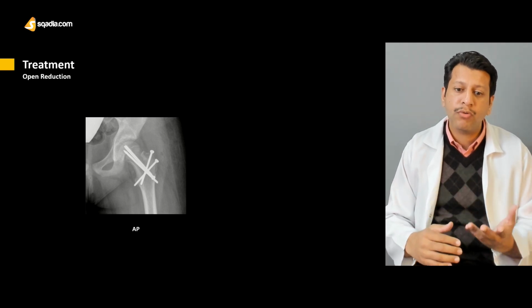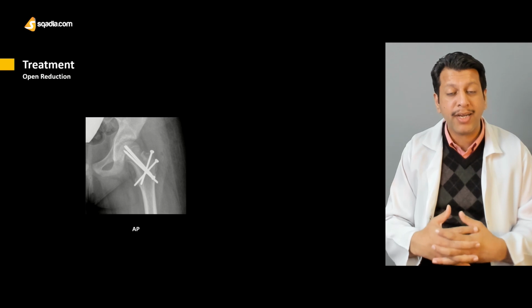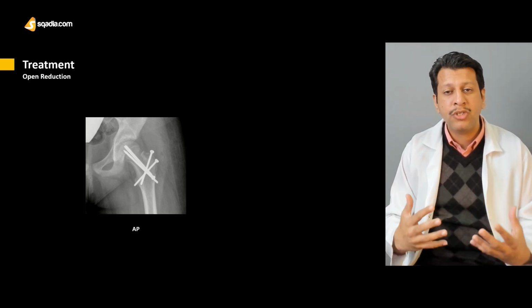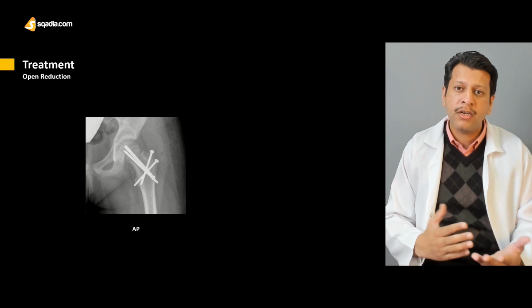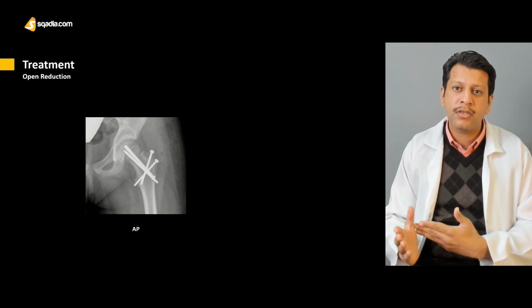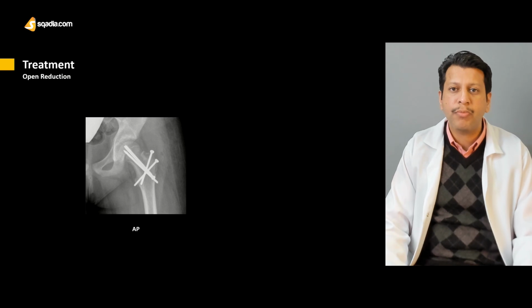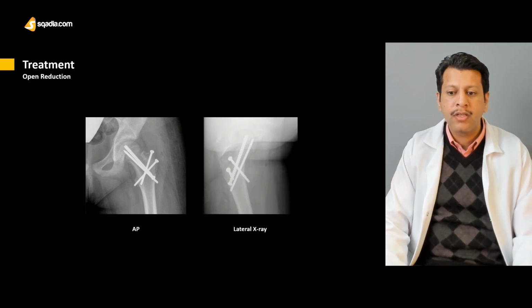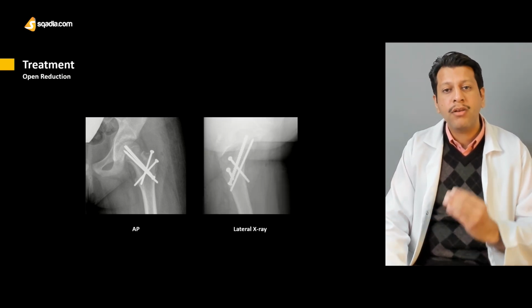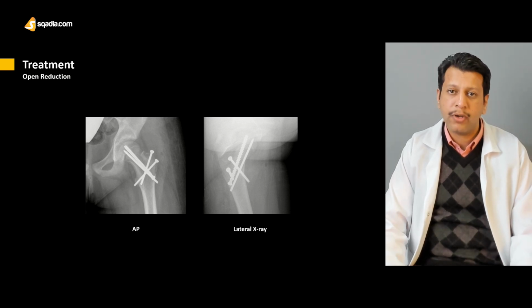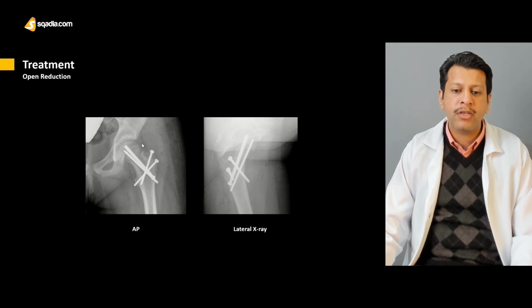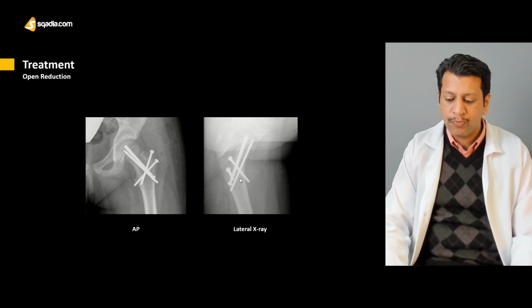Therefore, our main goal was still to save the head from developing AVN. If we are going with open reduction, it's usually not done, but it can be done in certain situations. For example, if it was a high grade slip and the child has attained the post-pubertal stage, open reduction can easily be done. We can reduce the head and apply screws and K-wires, as you can appreciate here in the AP as well as the lateral view.